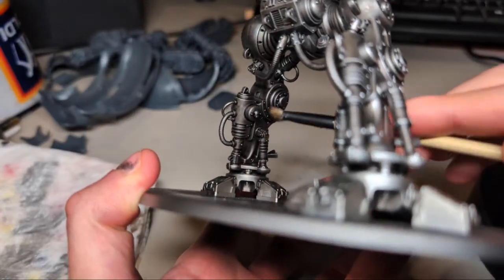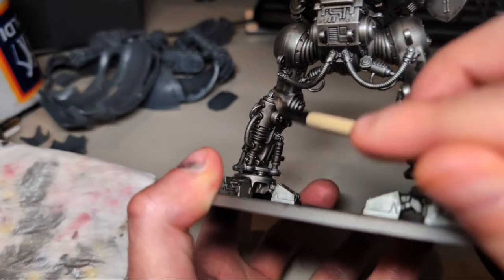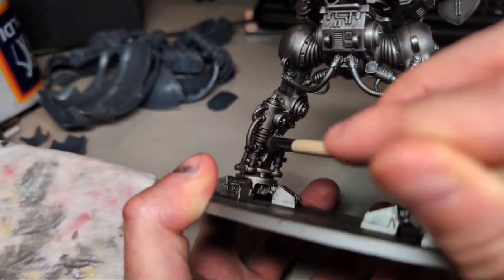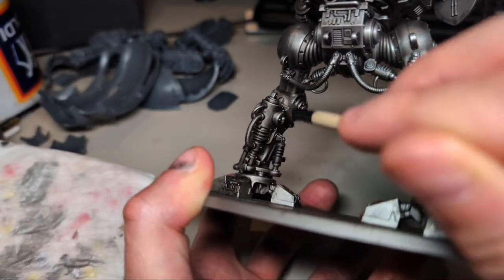It's hard to get underneath on camera to do these bits, but it's a nice thing about dry brushing. I'm very happy to dry brush on stream because you don't need to be precise for doing this, really. You just need to get coverage.